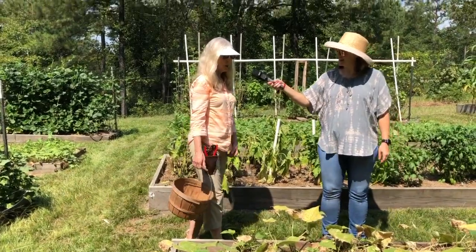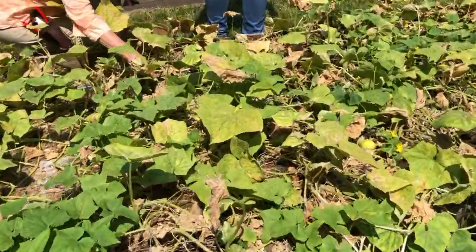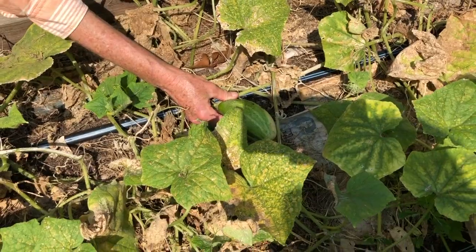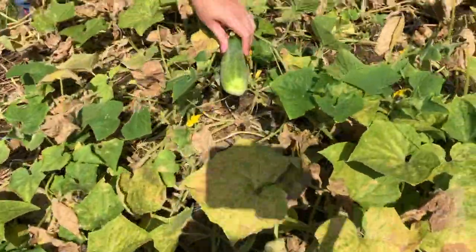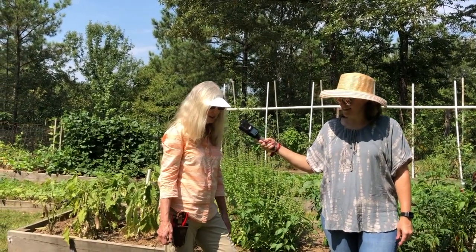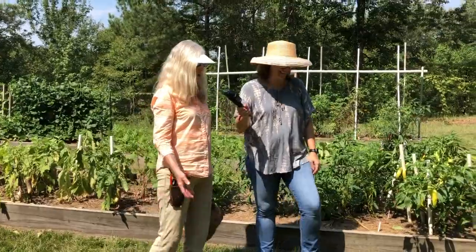The cucumbers — when you were here before I think we had one little lone cucumber plant up there in the corner and it was small. Well, they took over and had a great run. I've made three different batches of pickles. I'm still getting some cucumbers — here's one that's still green, which is good — but there are also some that are yellow and overripe. I'm still picking through to find the good ones and not pulling all of this up. I just couldn't keep up with the cucumbers, so I gave away a lot, ate a lot, and canned a lot of cucumbers. I'm happy with what I've gotten from that bed.